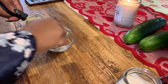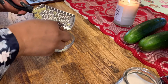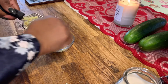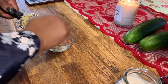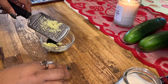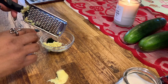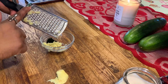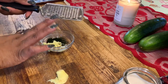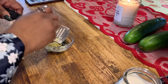Now remember, when you are doing any kind of fasting or detoxing, you have to keep yourself hydrated. For me, I'm going to do cucumber water, probably cucumber and mint, or cucumber and lime, something like that. But you have to hydrate yourself in between your smoothies or acai bowls. You have to. That is a must.